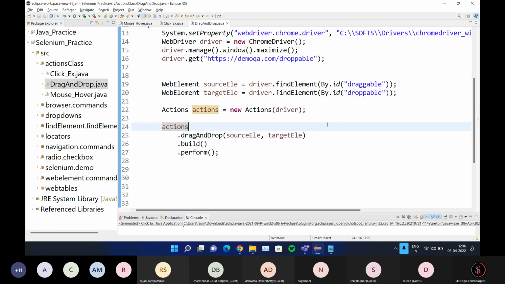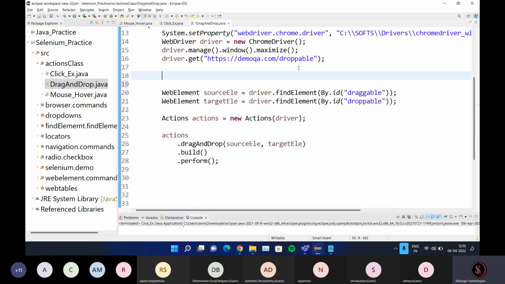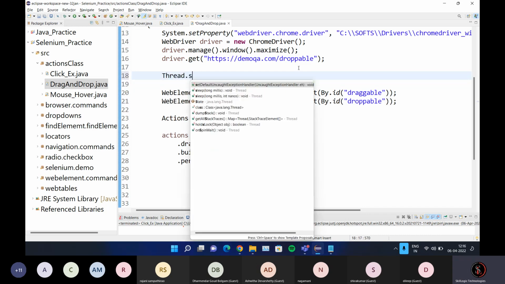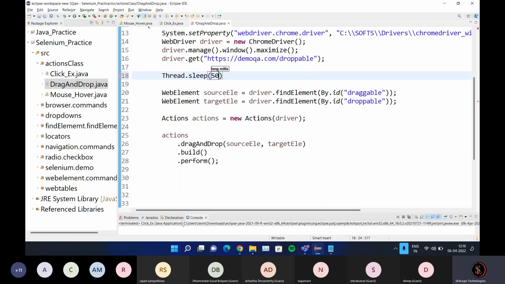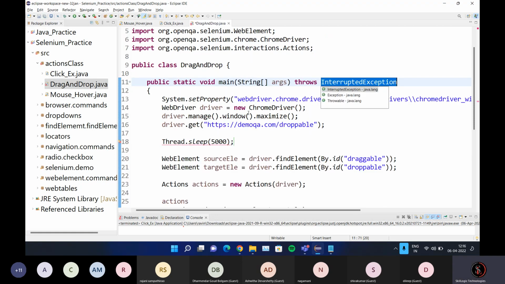Clear? Now, if you see, the same drag and drop operation we can perform using this actions class. Once I open the website, let me wait for some time so that we can clearly see, otherwise it will happen very quickly. I'll wait for some 5 seconds. Okay, add throws declaration.